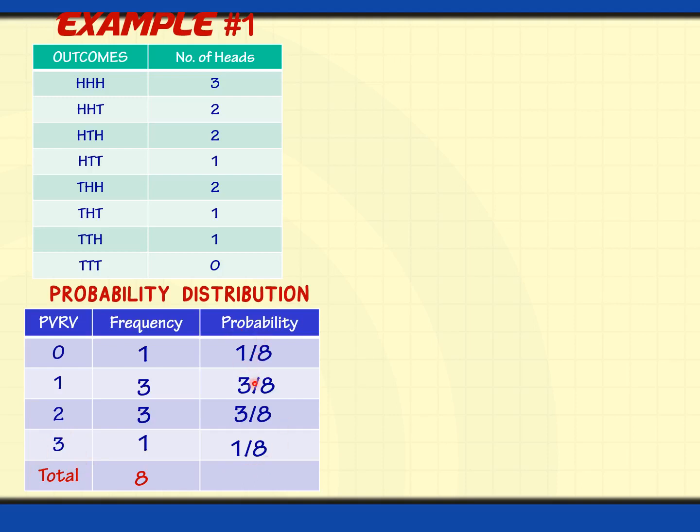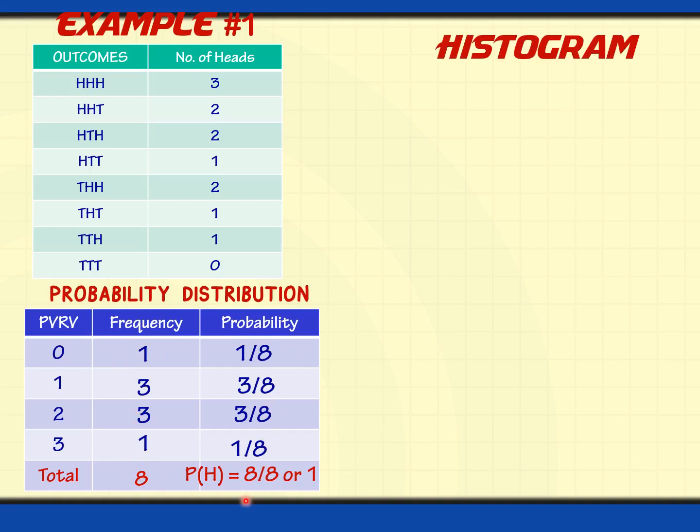Okay? So if we add this up, 1/8 plus 3/8 plus 3/8 plus 1/8, that will give you 8/8 or 1, which is actually the property of a discrete probability distribution. Property number 2 states that the sum of all probabilities should be 1. Okay? So is that clear? Did you follow how to make the probability distribution? So this is just your conclusion, and then you look at this table, the number of occurrences or frequency, and then the probability is simply the frequency over the total. So that is your probability.